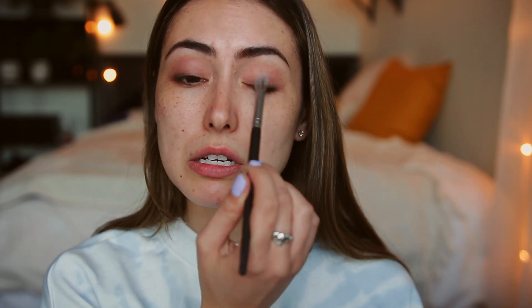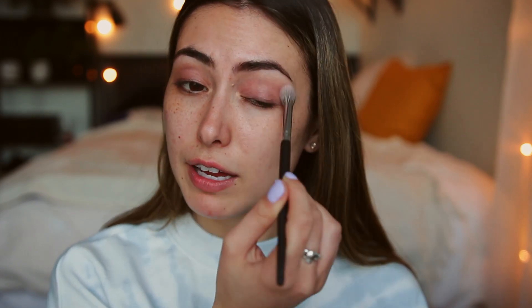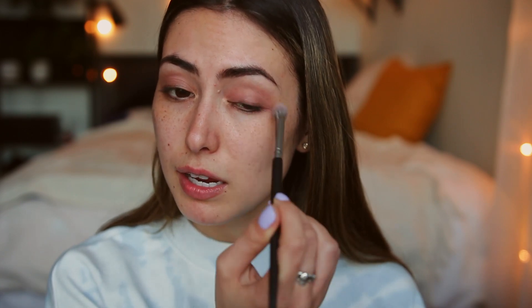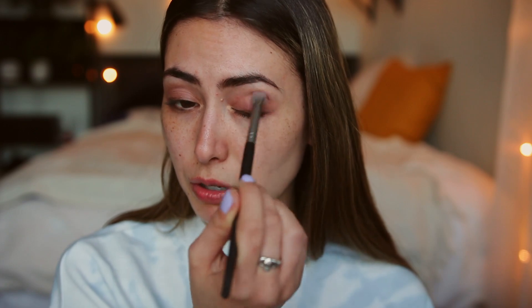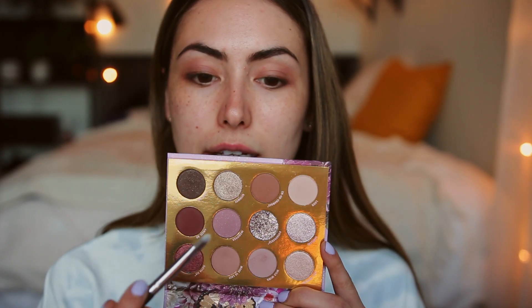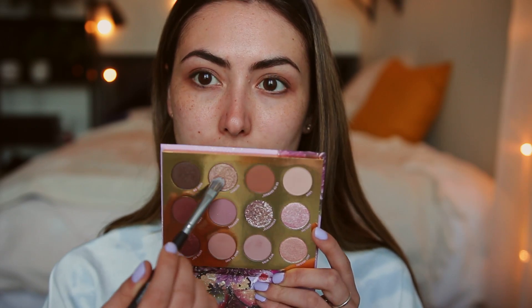The nice thing is I got to visit my grandma for the first time in over a year — the last time would have been March 2020. They finally let visitors go inside her care home and it was so nice to see her. She has dementia and we were wearing masks so I don't know if she totally recognized me, but it was just really nice to be able to see her. Now I'm going to take a flat shader brush and go in with the shade Get Away — I want to set the base with this shimmery shade first.